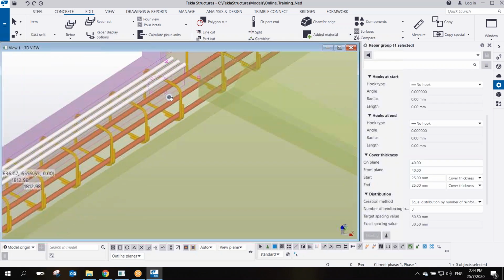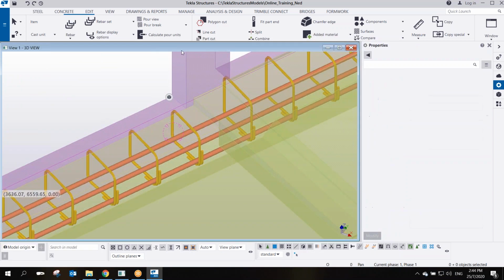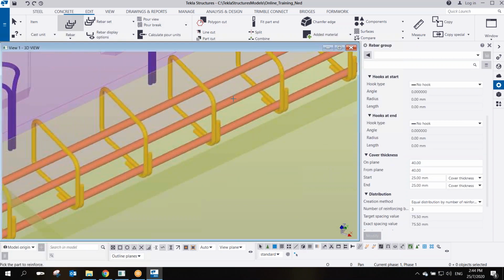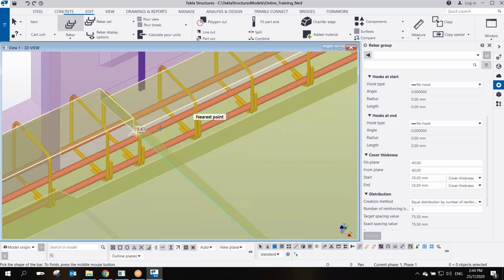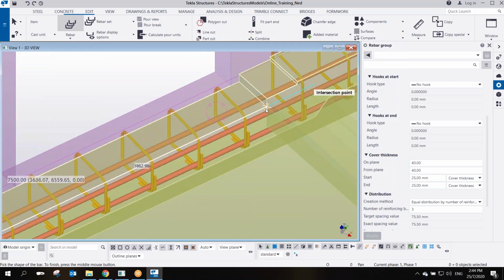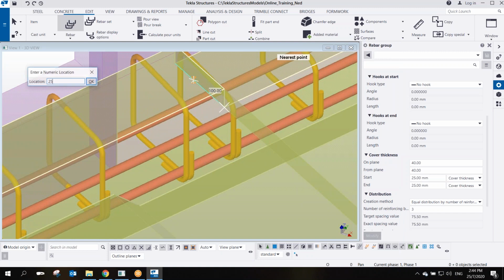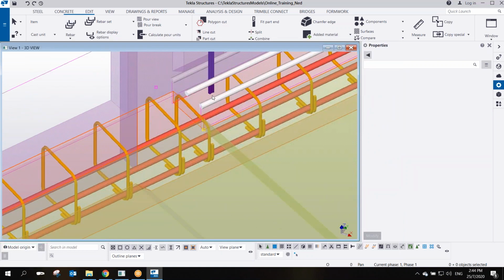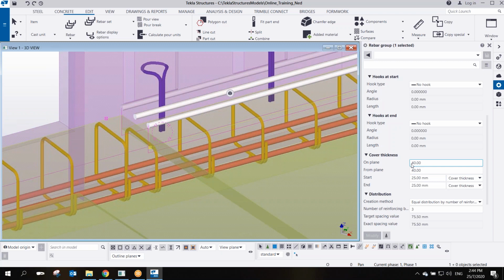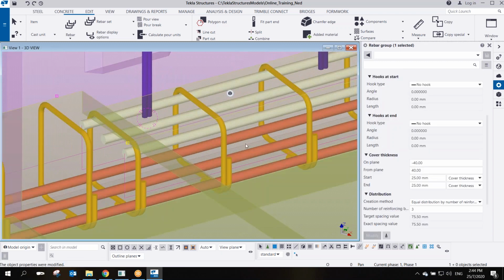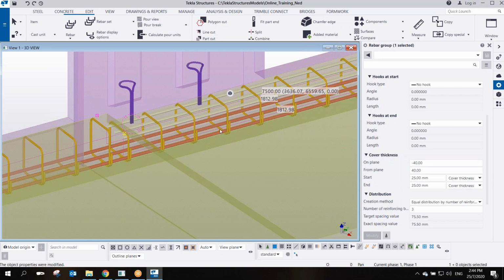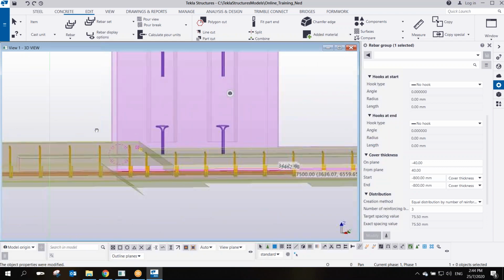Okay. Sorry. So undo, undo, undo. So again, select here 1, 1, and then 2, then middle button of your mouse, and then from this point to let's say 250 again. Yeah. So if you notice here, I'll just put that one below, -40. Yes. And then in this case, what I will do is I will extend this one. Let's say negative 800, -800. So that one is extended.